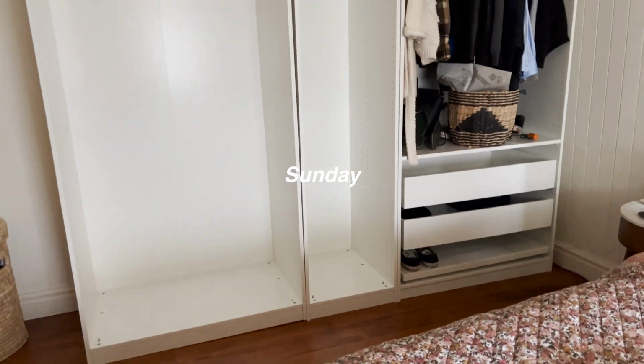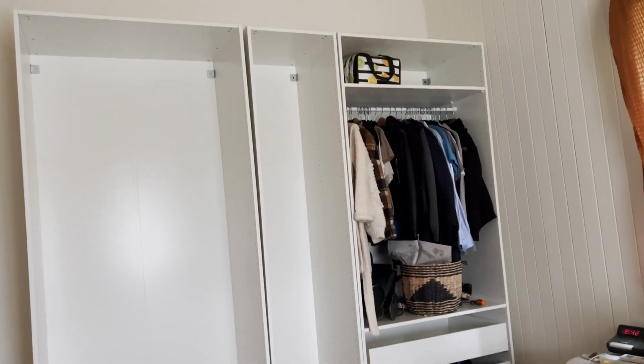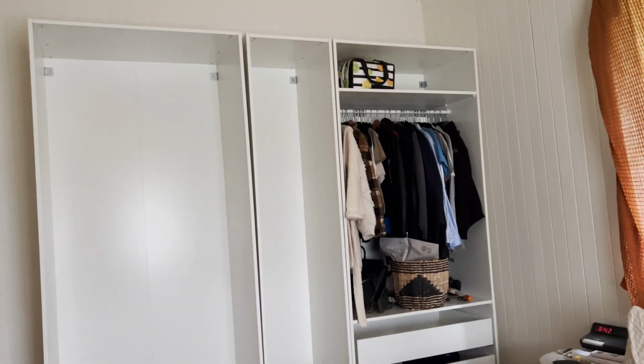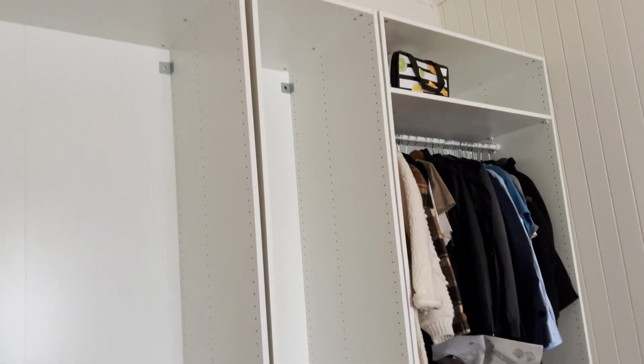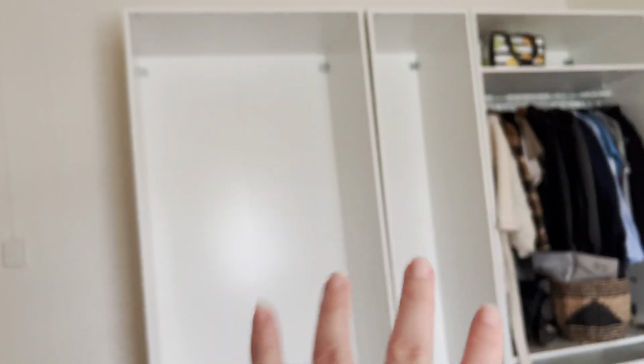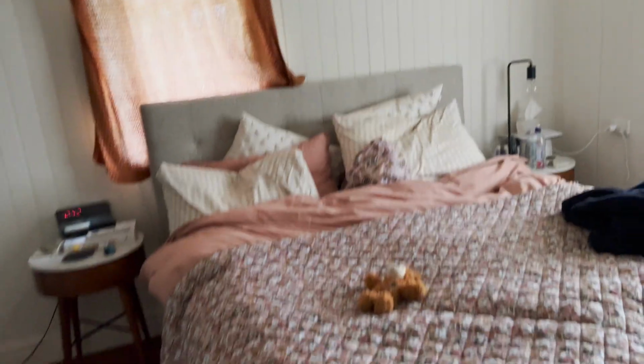Hey guys, it is Sunday morning. Apparently Winston is chewing the doormat. Look what Kyle got done last night while I was over at my sister's. I'm gonna take Winnie with me this time, and I think Kyle just wants to finish putting the drawers and the rail and stuff in these 2. They look crooked again. It's because, I don't know if you can really see it, the floor slopes that way. So the whole room kind of slants that way, and also that way. Oh gosh. We cannot wait to get the stumps done.